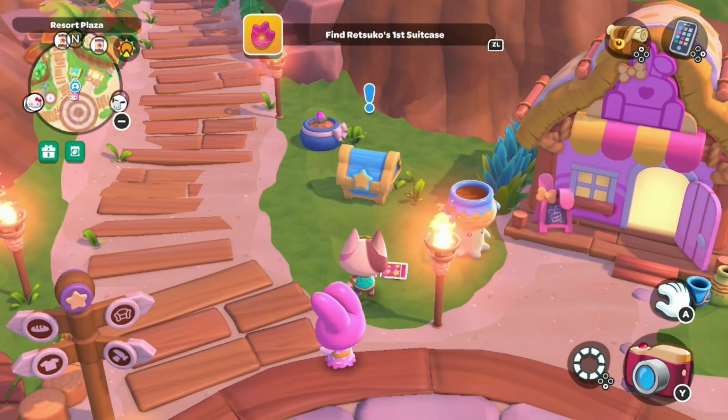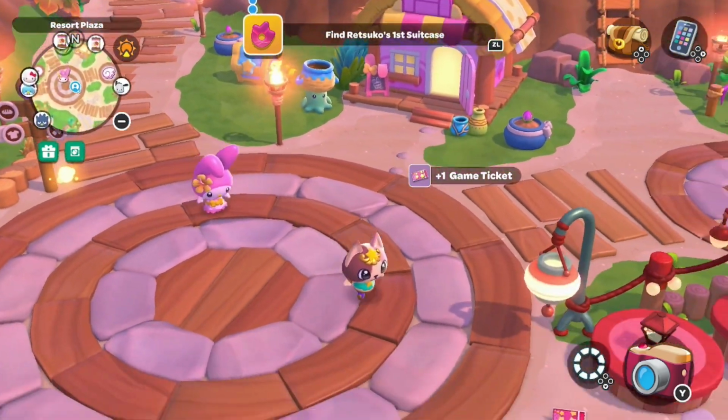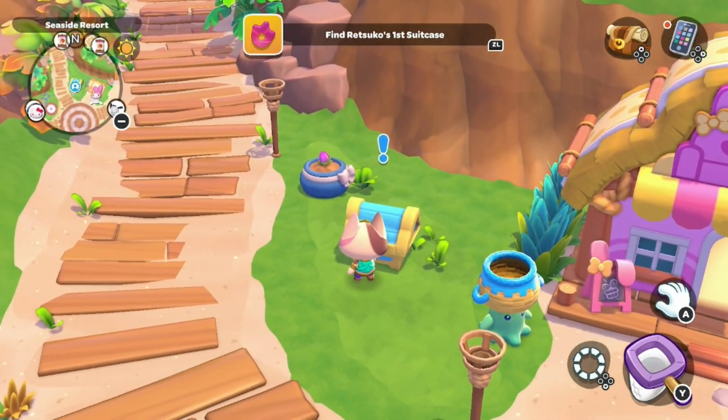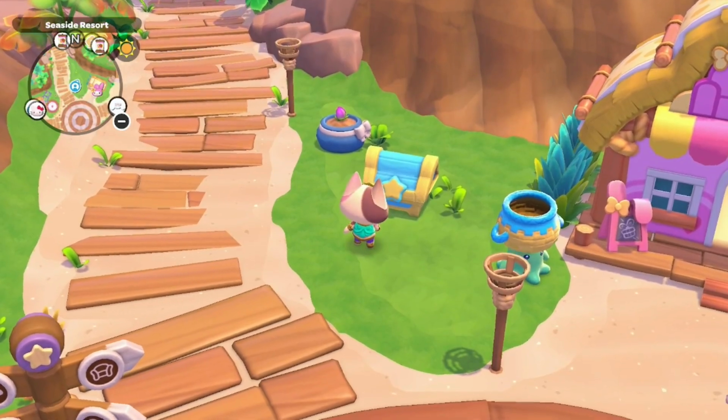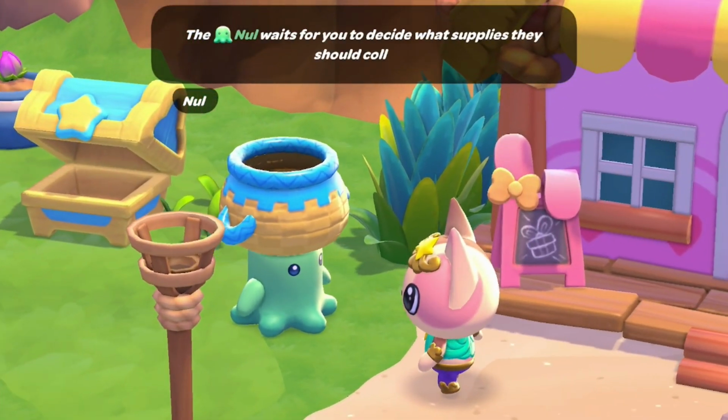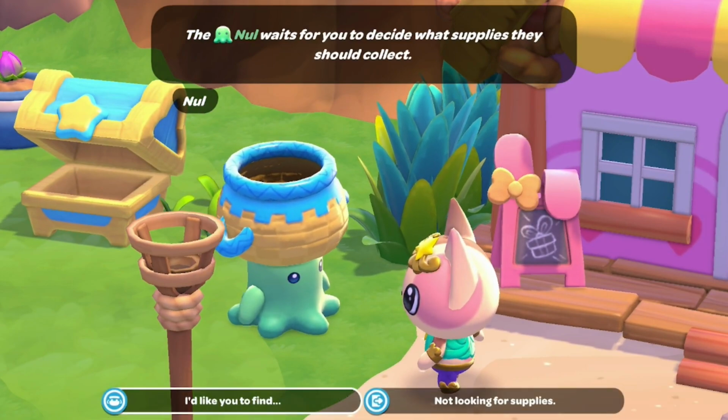After speaking with My Melody, I then collect the game tickets that are strewn around the plaza. After this, I head for the blue chest to collect the resources that I requested from the Null the previous day. I also do speak to the Null at this point and decide what I want him to collect for me for this particular day.